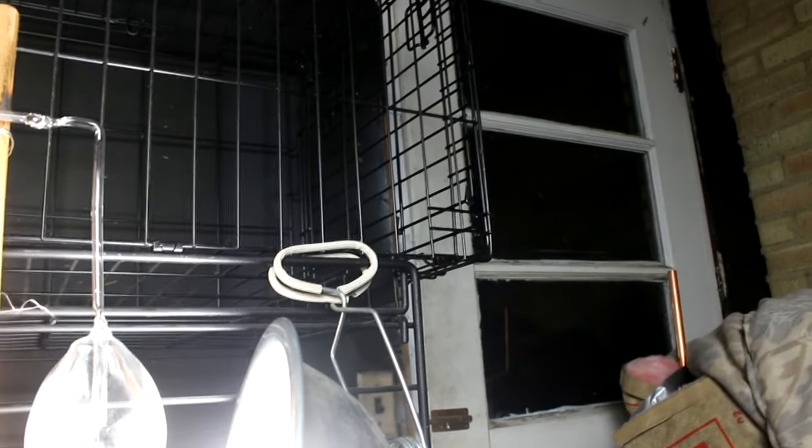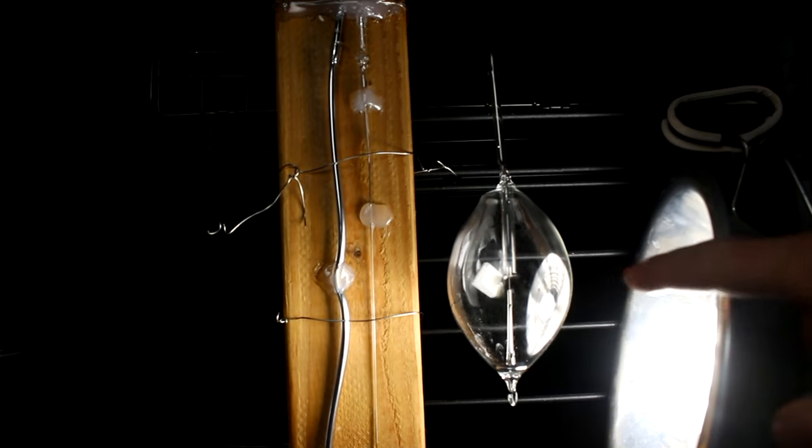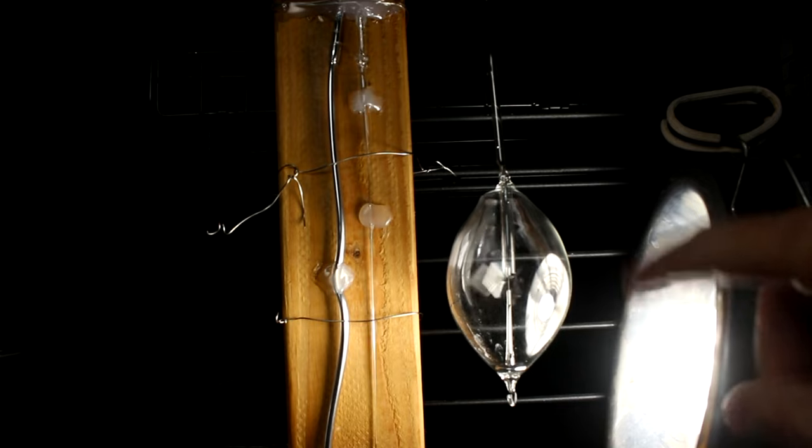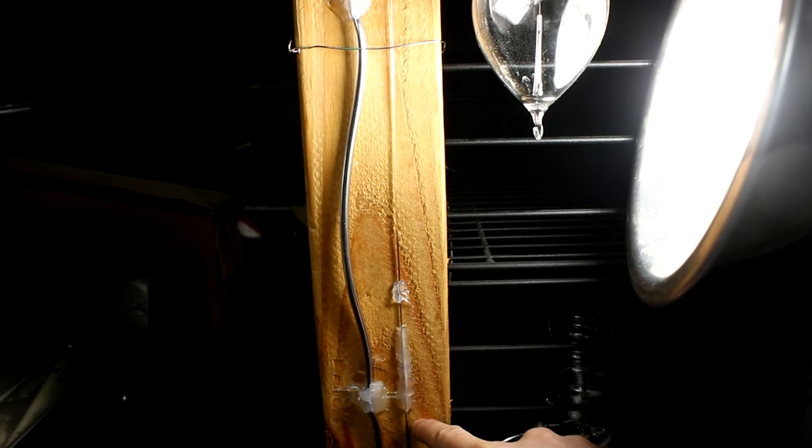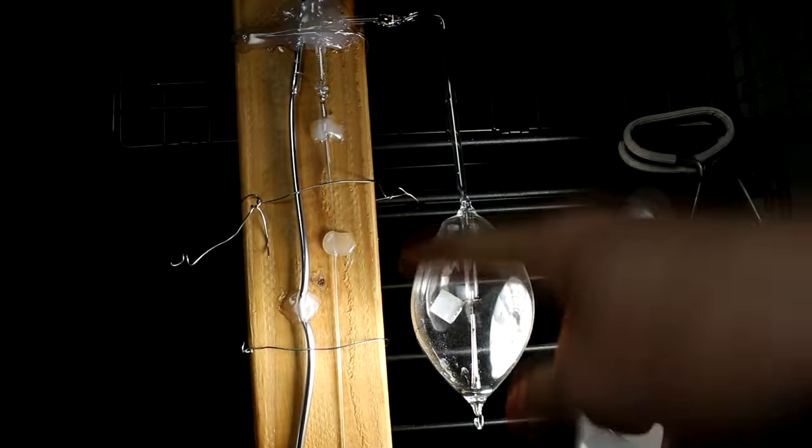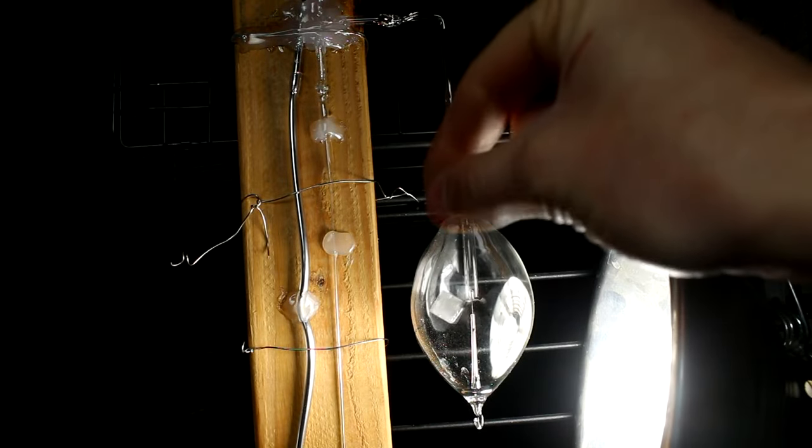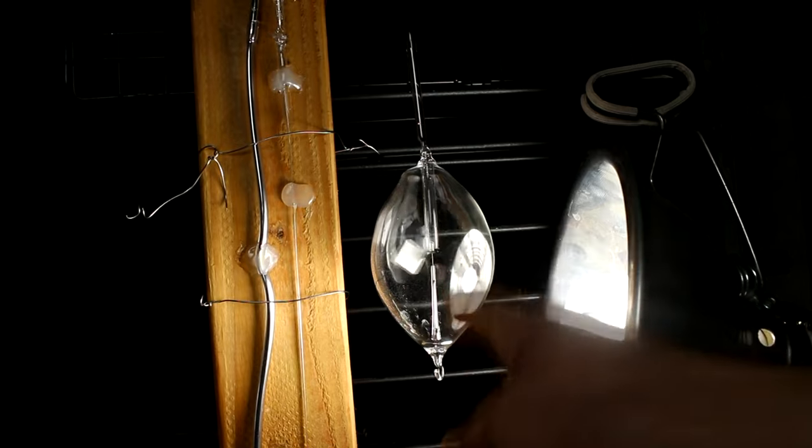So as you can tell from looking out the window, it is now 8 o'clock at night. And the little thing is still spinning. It's spinning a little bit slower, but that might just be because I've bumped the light. In fact, the last several times I've checked on it, which is several hours, it really, I don't think it's had any noticeable change. Looking down here, you know, I used to be able to see like little bubbles of air that would sometimes form and then eventually get worked their way out. I haven't noticed any more bubbles of air, which means this thing's no longer pumping.